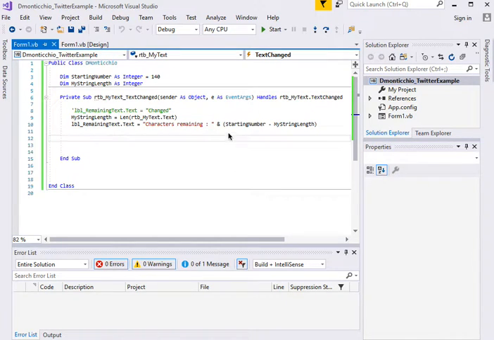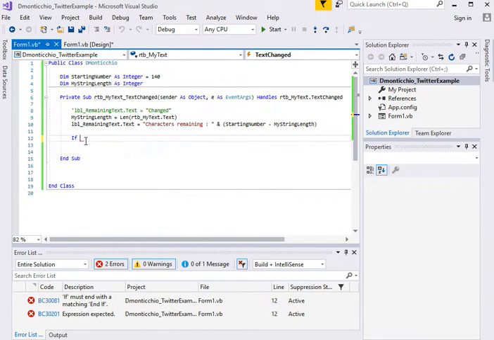So, we have successfully subtracted two numbers and added it onto our text. But what do we need to do? We need to have something happen once we get into negative numbers. So if negative numbers happens, then something's going to happen. Oh, if. I wonder if I need an if statement here.